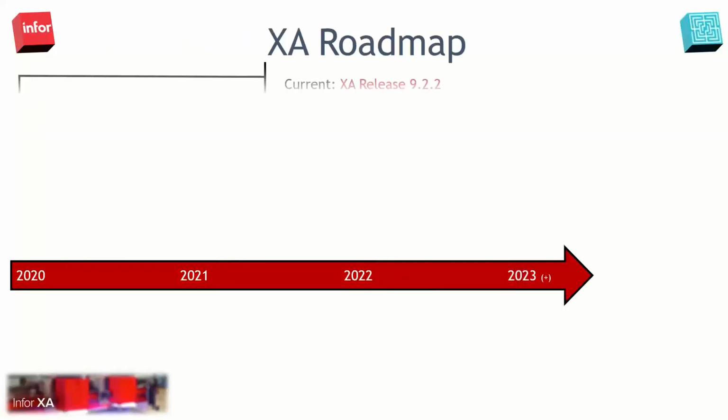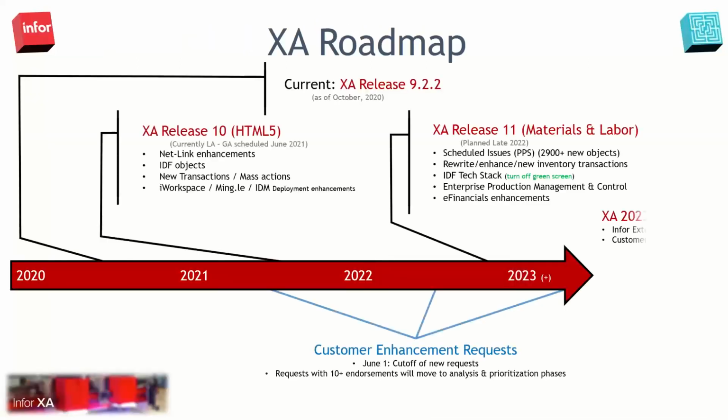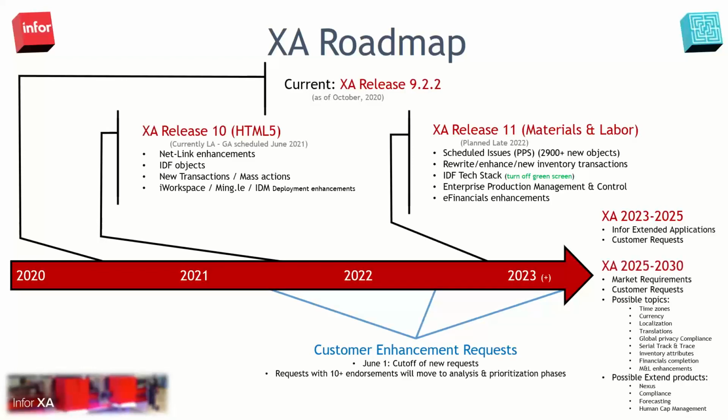So last slide on this before we get into Burst, because that's what you're here for. We are currently at 9.2.2. If you aren't there, consider now how you're going to get to release 10. Guide will help you with this, but this is coming out in June of this year. Release 11 is coming out, scheduled for late next year.